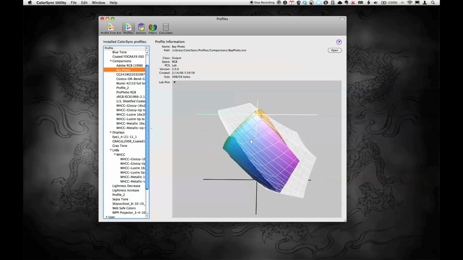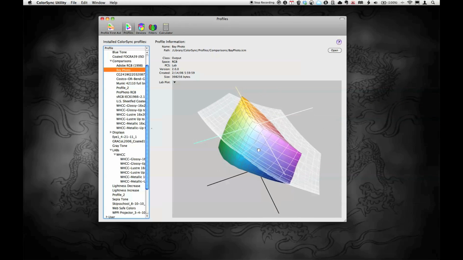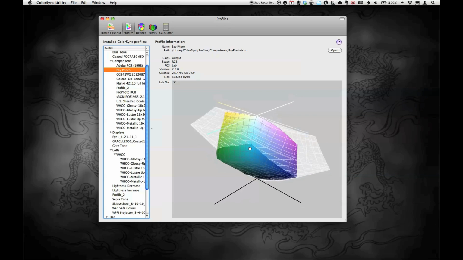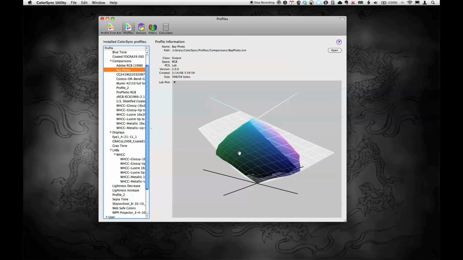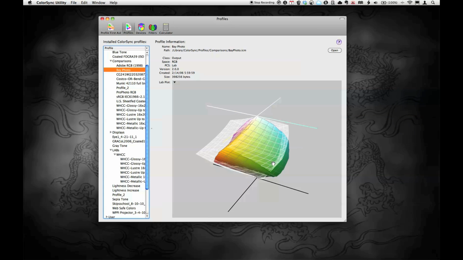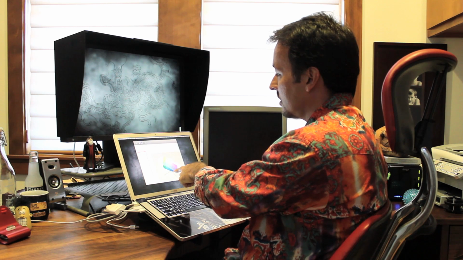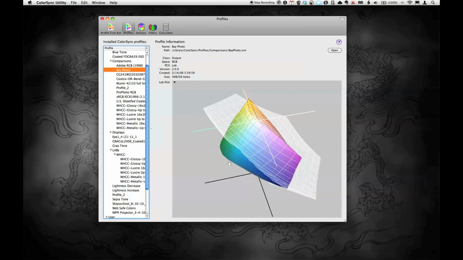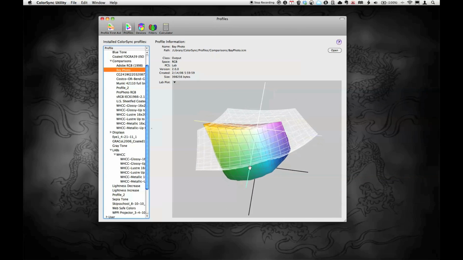This white area is the sRGB, and Bayphoto is the color. Look how much of that sticks out beyond. That means it's beyond the sRGB color space. So their printer is capable of printing stuff that you won't even be able to touch because you're using sRGB. So you're shorting yourself of a lot of potential color from their printer. See that? And there's no reason to do that because you can work in a broader color space and get the full potential of the print shop you're working with.